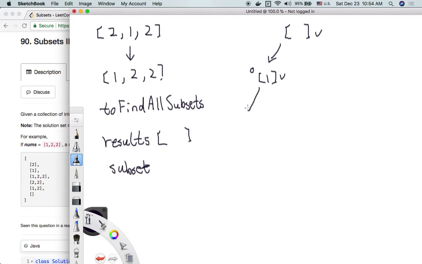We mark it, and from this 0, we continue to do the depth first search. We visit the next one, that's [1, 2], and this is also a subset. We add it and keep going deeper. That would be index 0, 1 at the beginning, [1, 2]. But next element, index is 2, and that's [1, 2, 2]. We add it, and we finish with all the elements at this level, and we are going back.